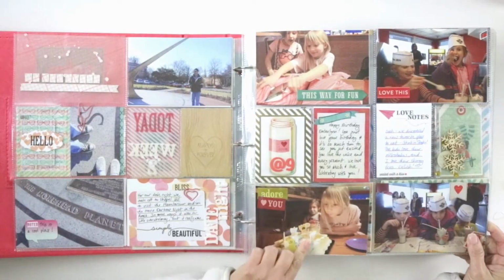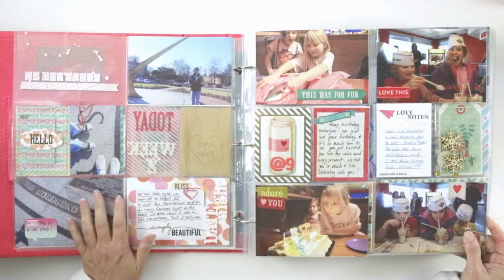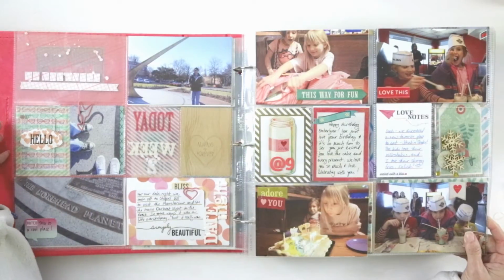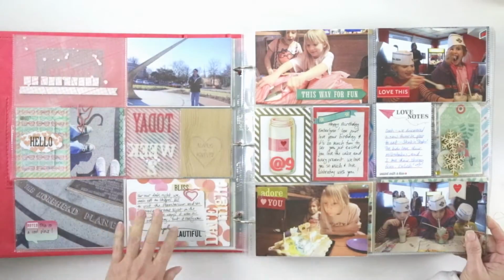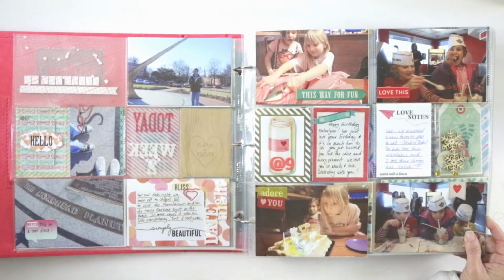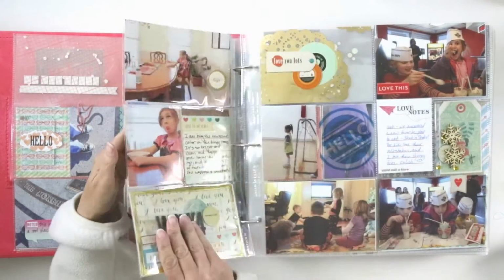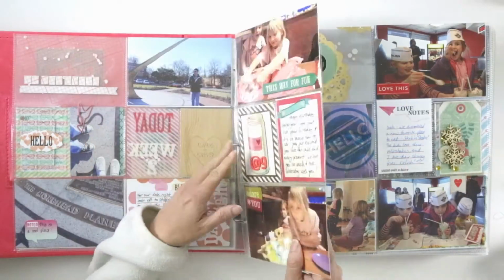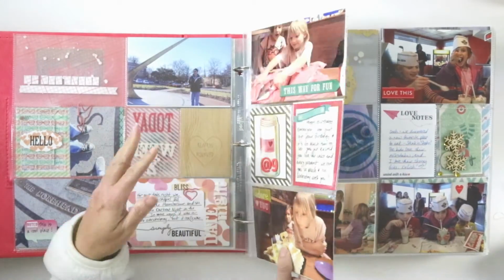This is Emberlyn's birthday. This was a date day. We took off and went to Chapel Hill, North Carolina, to the planetarium. So I called it date night. But anyway, that was fun. Now this is an insert that I did for Emberlyn's birthday, and just a couple of pictures from that.